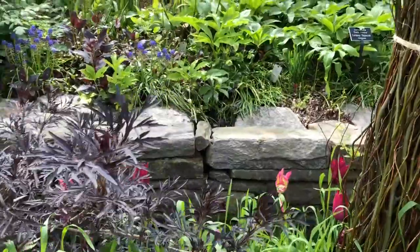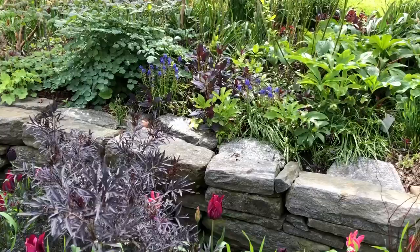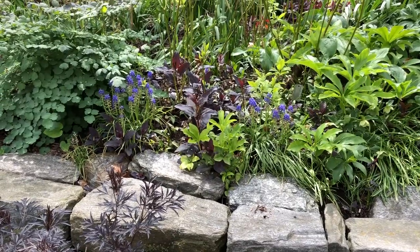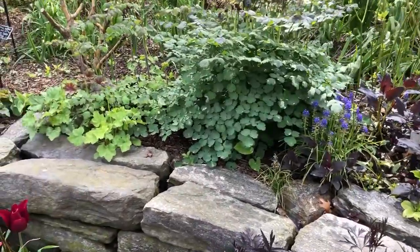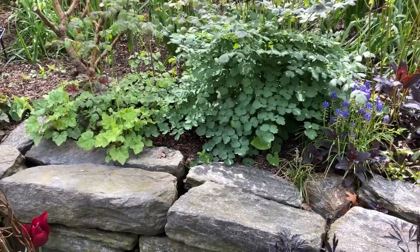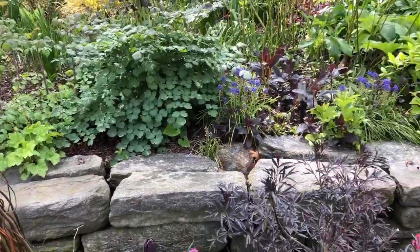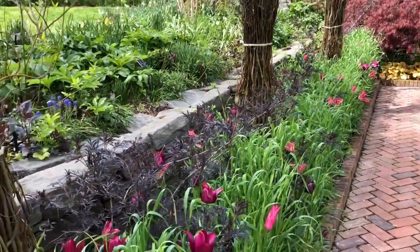I'm really paying attention to what the different bulbs in bloom are. What I like to do is walk through the garden with my phone and take pictures of where I have different bulb plantings. Here above the rock wall I have this little patch of grape hyacinths which I really like — they've done really well there and I want to add more. By taking a picture of this general area and printing it out, come October when I'm ready to plant I have a good idea that over here to the left is where I need to add those grape hyacinths. So go ahead, flip through those bulb catalogs, look online, and order next year's bulbs.